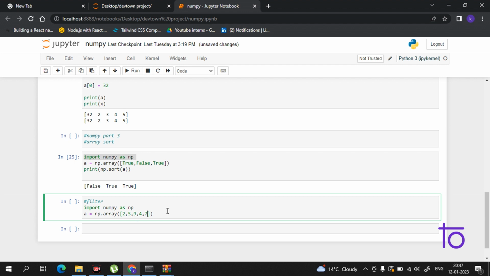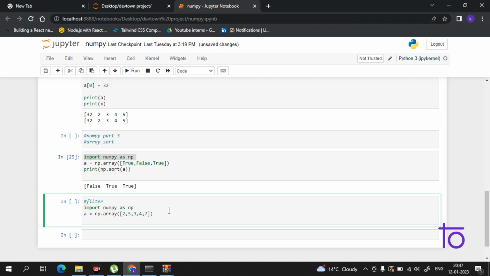Next, we have to create another array, give it the value a, and in this we put the values which we want as True. You have to take care, guys, to type the first letter of True in capital form, or else it will show you an error.